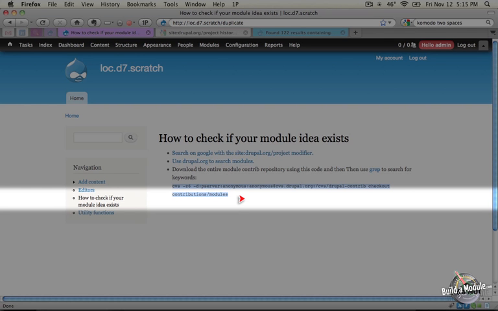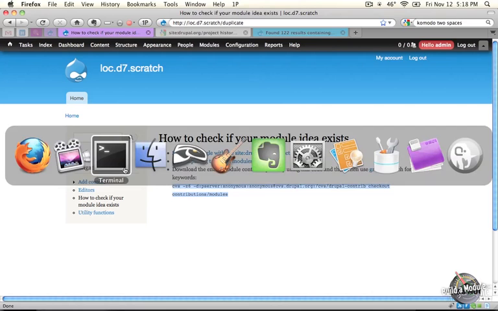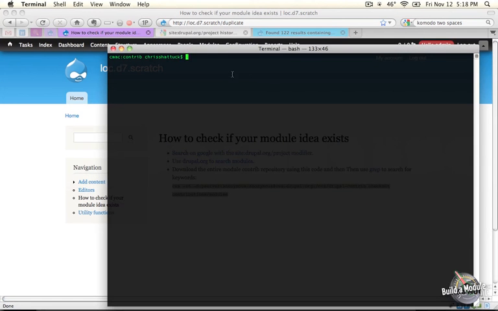So if you're using Mac, you can use terminal. If you're using Windows, you'll need to use something like PuTTY in order to get this same utility. So I'm going to go ahead and copy this. And I'm going to jump over to terminal. And I'm going to paste it in. Now I'm already in a folder where I know I can download all of this. And even though it's a ton of files, it's not a huge amount of space that's required for this module directory. I'm going to go ahead and press enter.